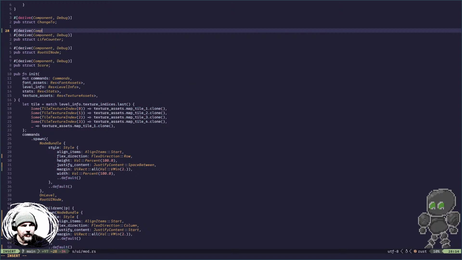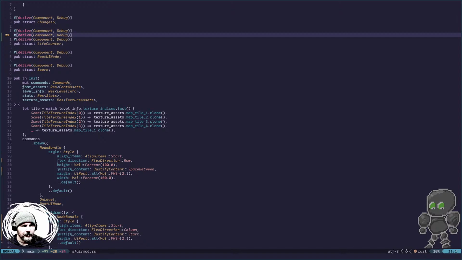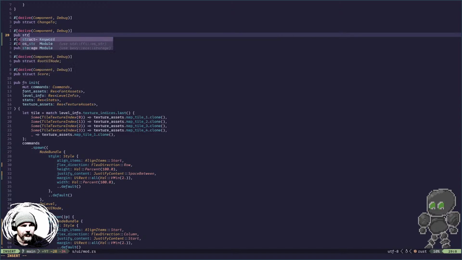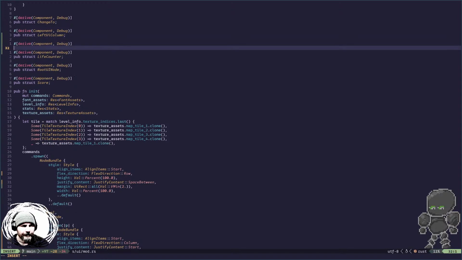Derive component, debug, pub struct left UI column, and right UI column.